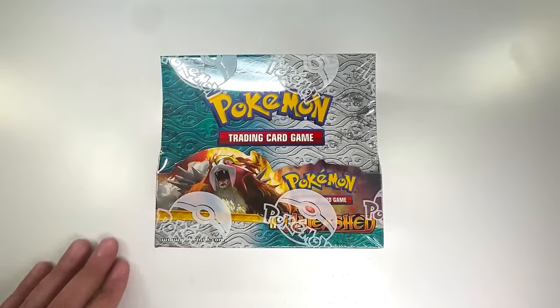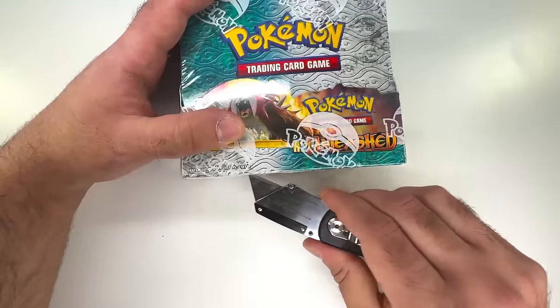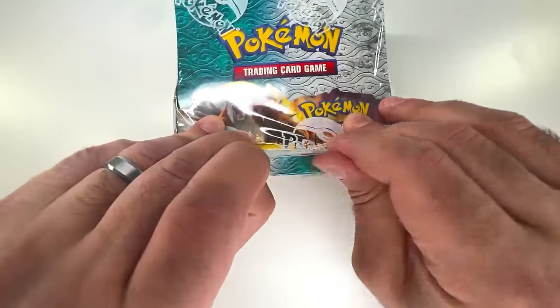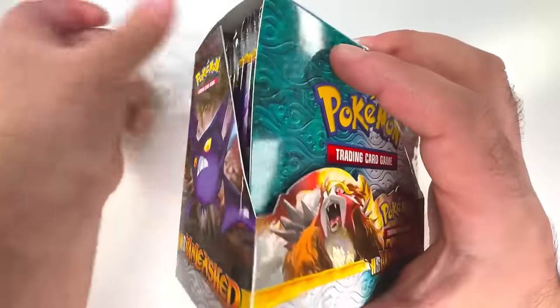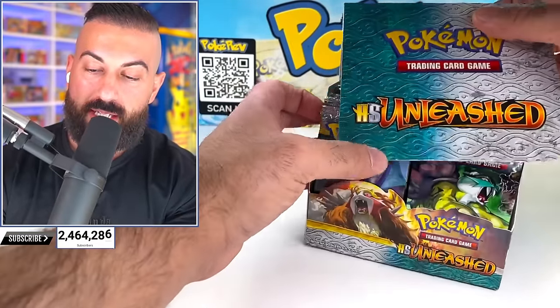All right. Are we ready for this one? We're gonna slice into this puppy right now, and let's get it going here. Heart Gold Soul Silver Unleashed pull rates are going to be nuts. I'm probably going to lose my voice again today. I can already feel it. I can already feel the craziness going down. Let's get this popped open.